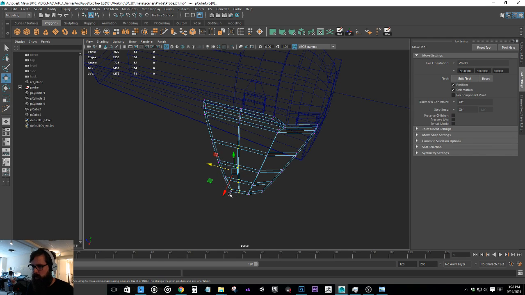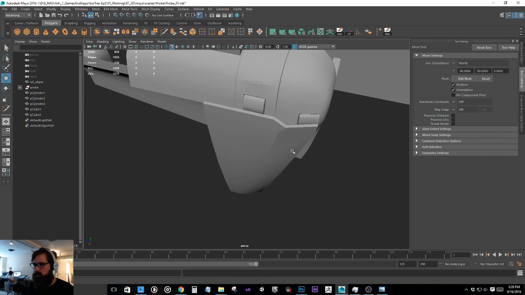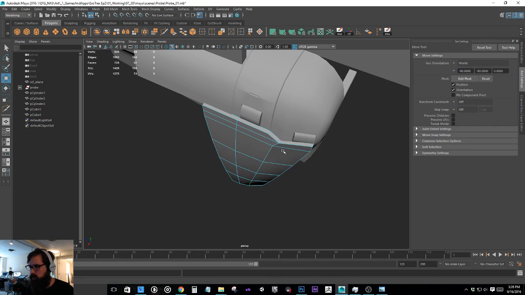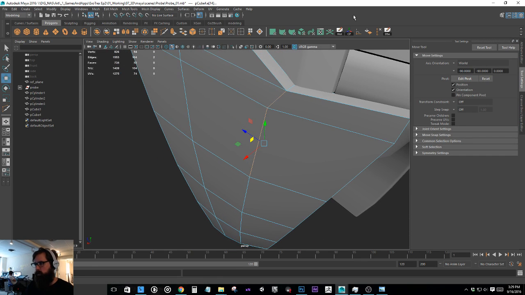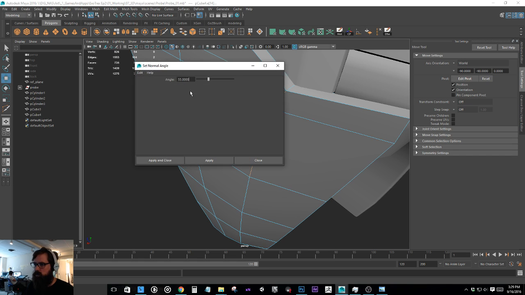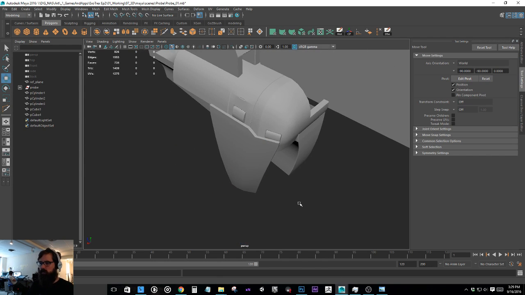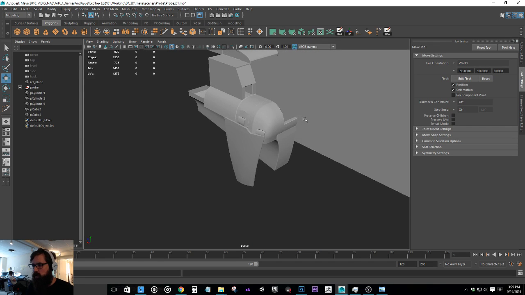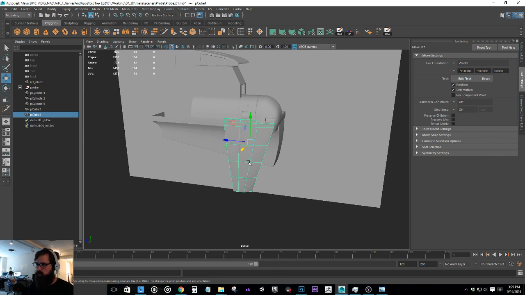But I'm going to keep this part flat, just so it stays flush. There we go. Oh man, that's stubborn. Alright, sometimes you just got to select the edges individually. And just set the normal angle that way. Okay, there we go. So that's pretty good. Alright, let's see, what else do we have here?